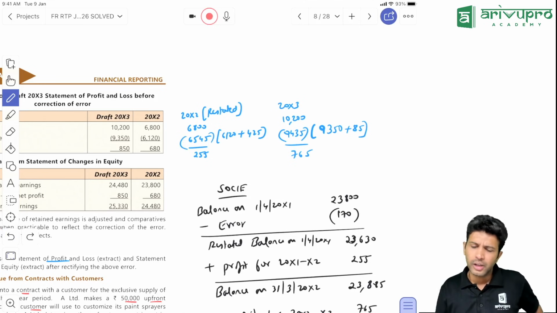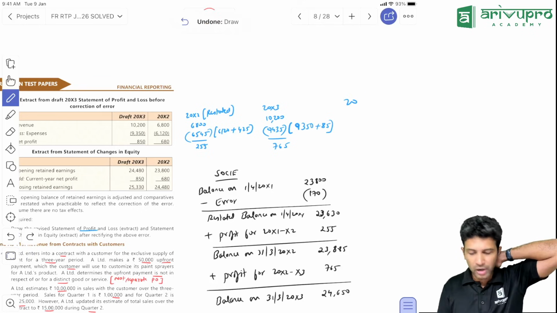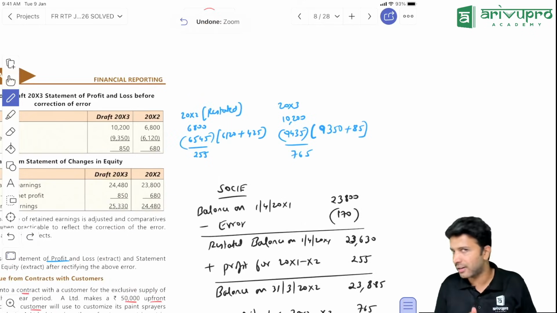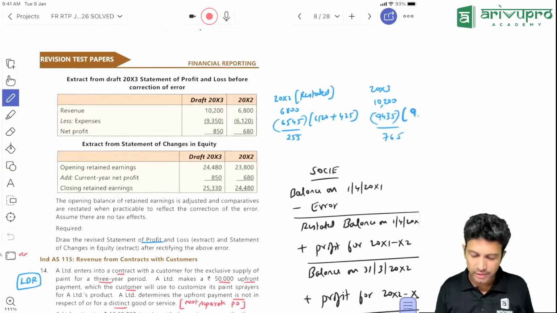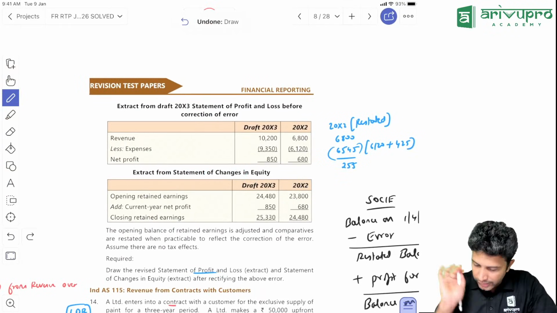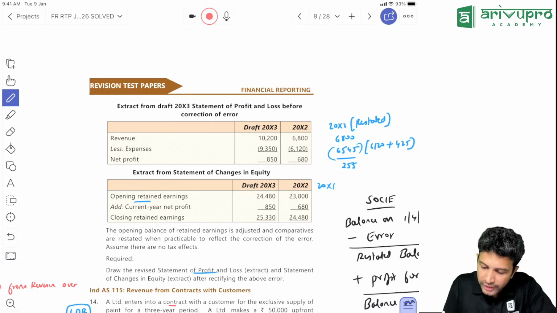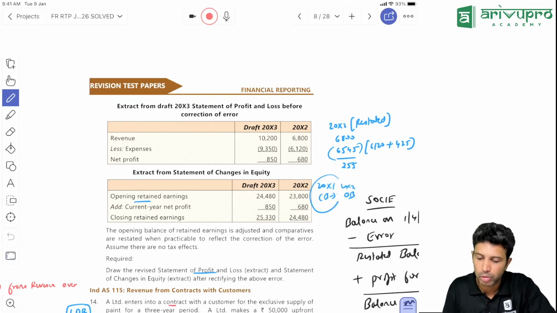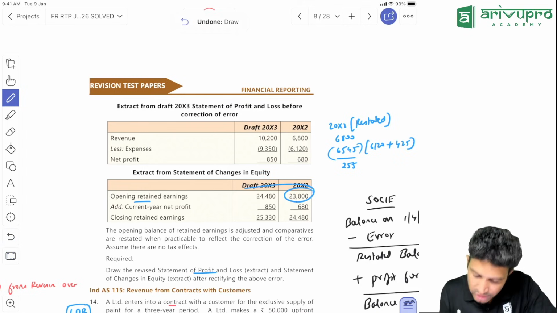Okay, this is sorted. Now the error also relates to 20x1. It's going beyond the previous year, so we don't give a comparative financial statement. Since it's an expense related error, we have to adjust through retained earnings. Like here, check, they've given SOC for it. X2, right? When you did X2, the opening balance of retained earnings is given. 20X1 closing balance only becomes 20X2 opening balance, right? So basically for X1, our opening balance of retained earnings is how much?